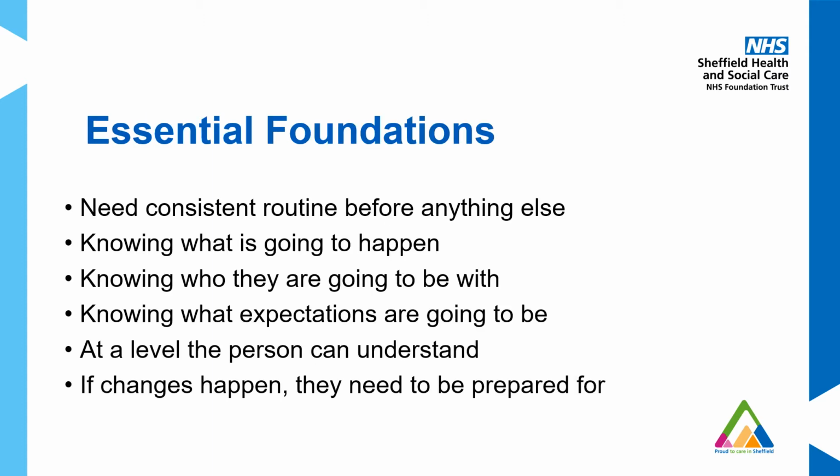So it is really important that people have a consistent routine. If you don't know where you are, who you are with, or what you are doing next, you are going to end up confused and stressed, and other interventions are going to be difficult to implement. People need to understand what is happening, and this needs to be communicated at a level that the person can understand. Changes do happen, but when they do, they need to be prepared for and communicated in the right way. There is no point having a timetable up with staff's photographs on if the photographs are wrong because someone had to go home sick.